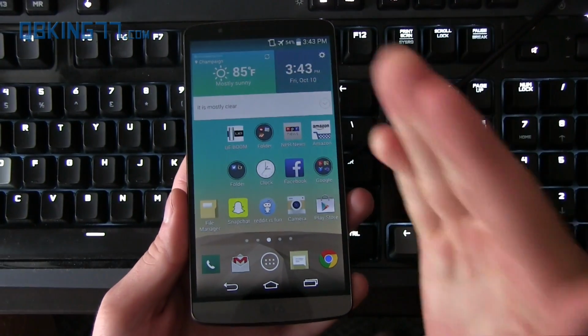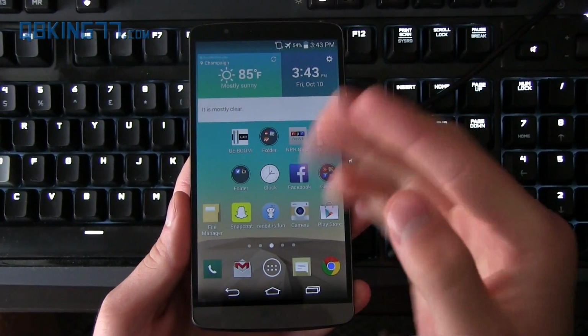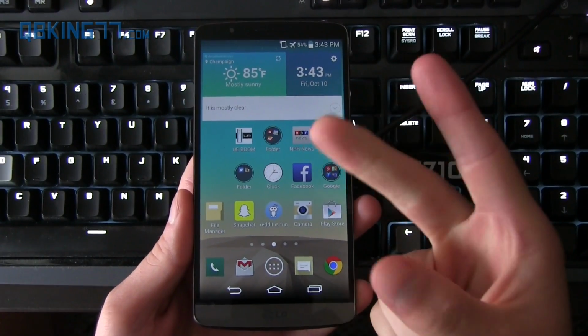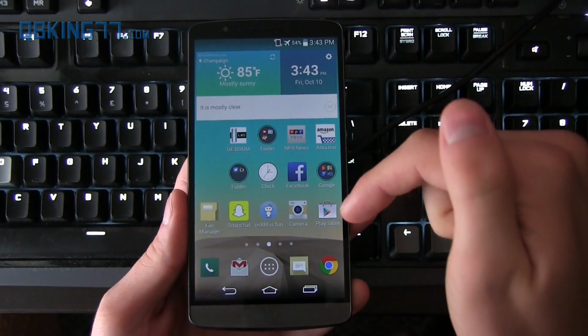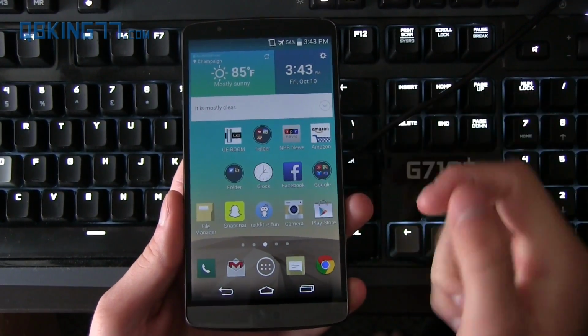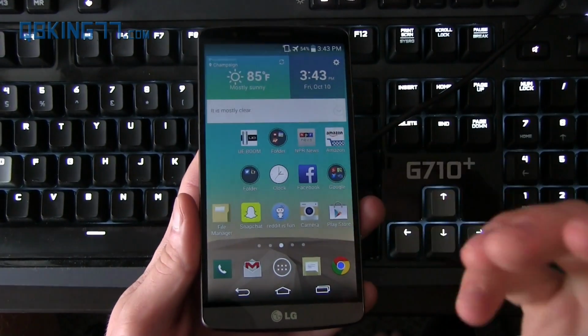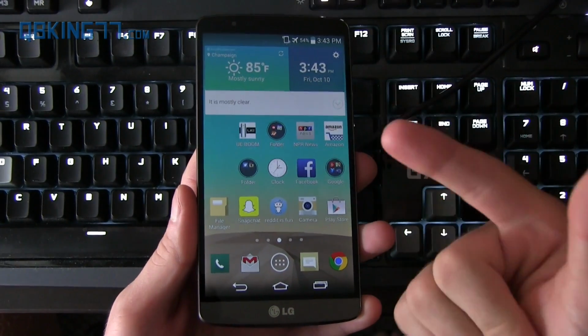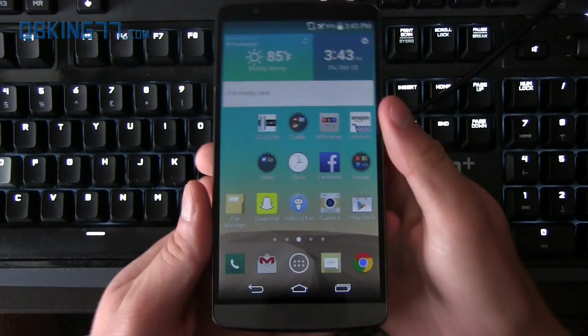Once you've done that, you need to go to your PC and install the Android SDK and ADB on your computer. I have a tutorial video showing you how to do that, which I will link to in the description if you have not done so already. So install SDK tools and ADB on your computer. Once you've done that, we're ready to go.